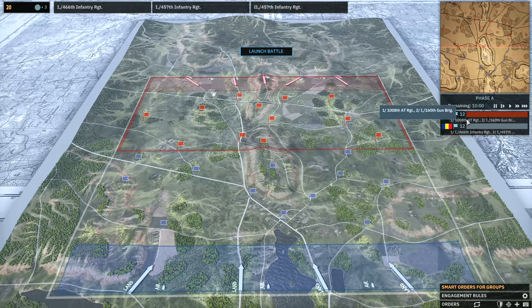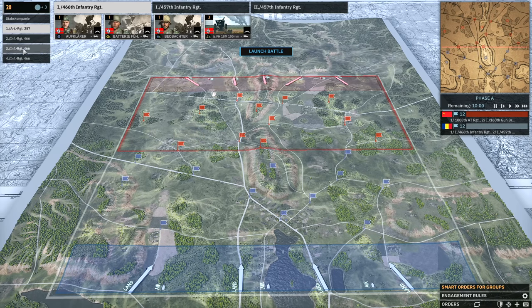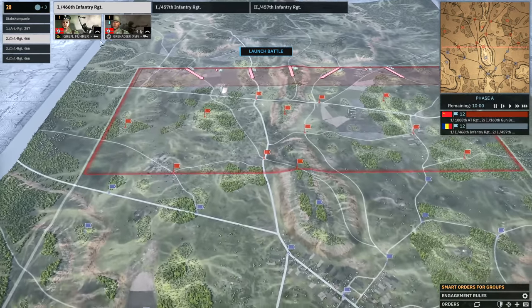They got the 160th Gun Brigade coming in behind the 1008. Oh, okay, so it wasn't actually aircraft. It was, in fact, artillery that's engaging across the river. All right. Well, that's not too bad for us, honestly.